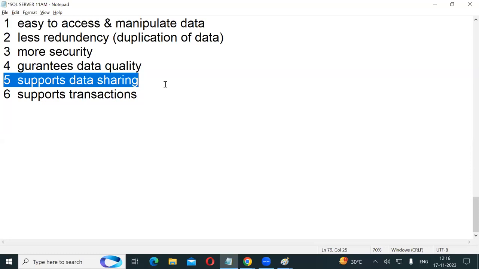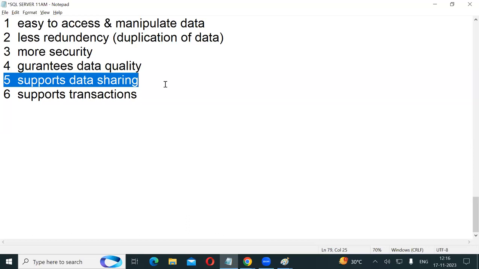Next one, supports transactions like money withdrawal, money deposits, money transfer. These types of transactions can be easily implemented in RDBMS. So you use PhonePe. Nowadays, how do you do the payments, like at a tea stall or a tiffin center?